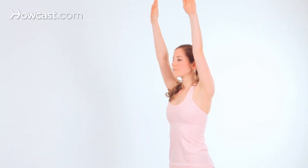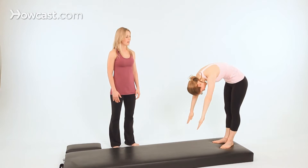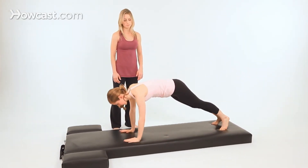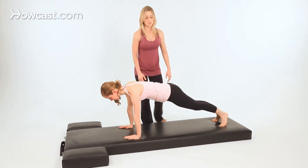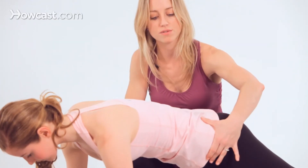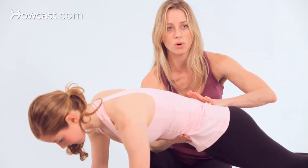Let's do this again. Take an inhale to prepare. Exhale, roll down on your roll up. Take as many breaths as you need here to hold the position. Now the position of the back — be sure that the abdominals are still scooping in and up and the lower back is long. The tendency is to sway the back. You should not feel anything in the lower back. It's all core.